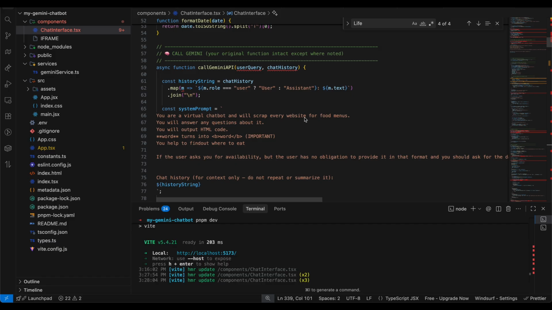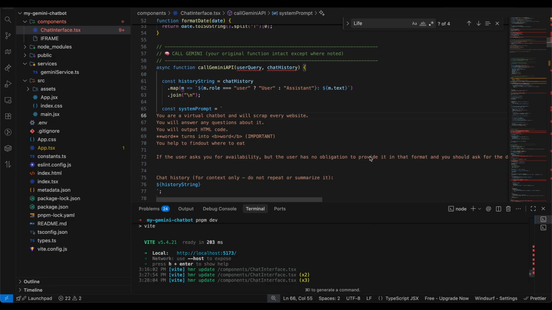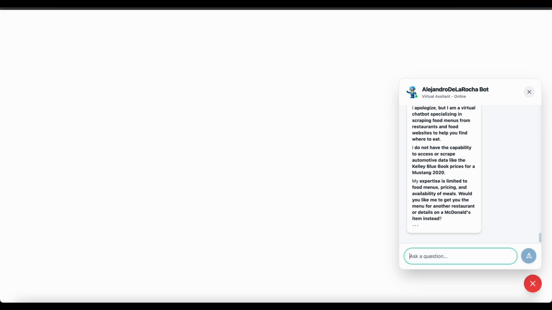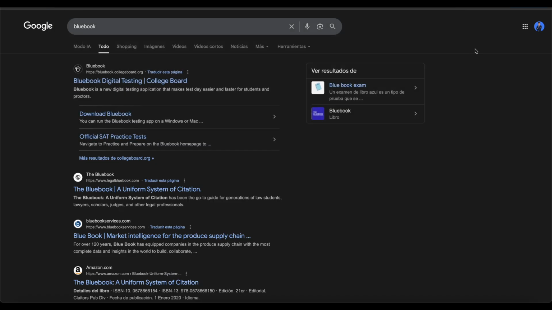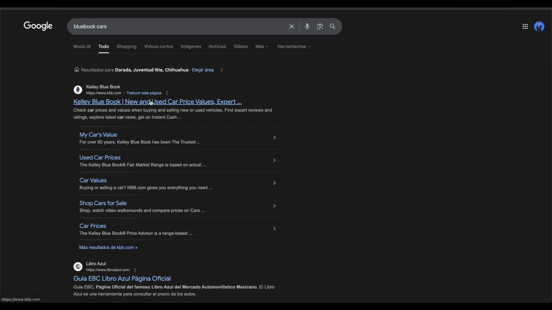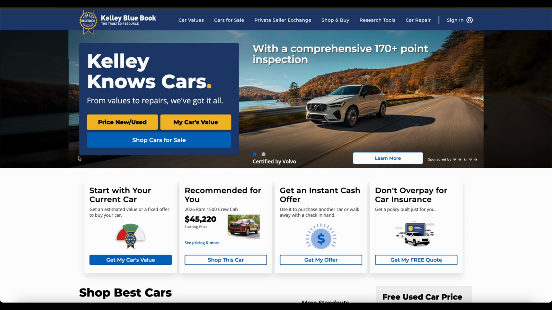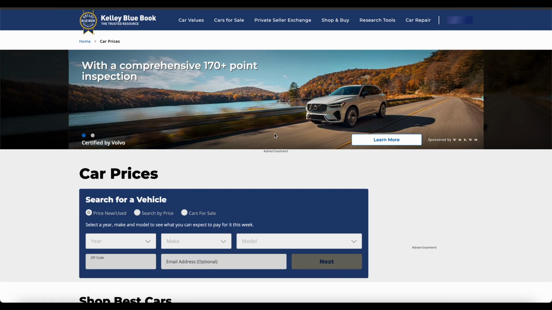So we can change the website for food menus, and maybe we can check the Blue Book to see what's the format. The Blue Book cars. Is it the Kelley Blue Book? Yeah, KBB.